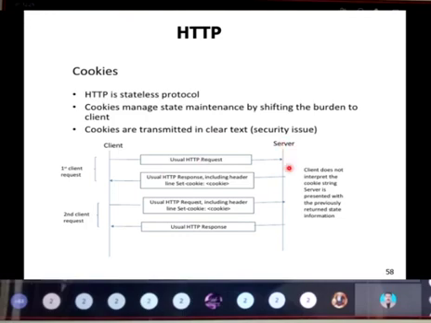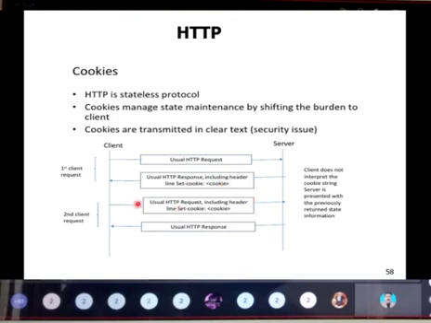Normally, by using the HTTP request, the client sends the request. Now the server sends the message, that is usually the HTTP response. In the HTTP working principle, it is a request-response format, right? So the client sends the HTTP request to the server. Then the server sends the client a response message, including the header line, and it transmits the response.